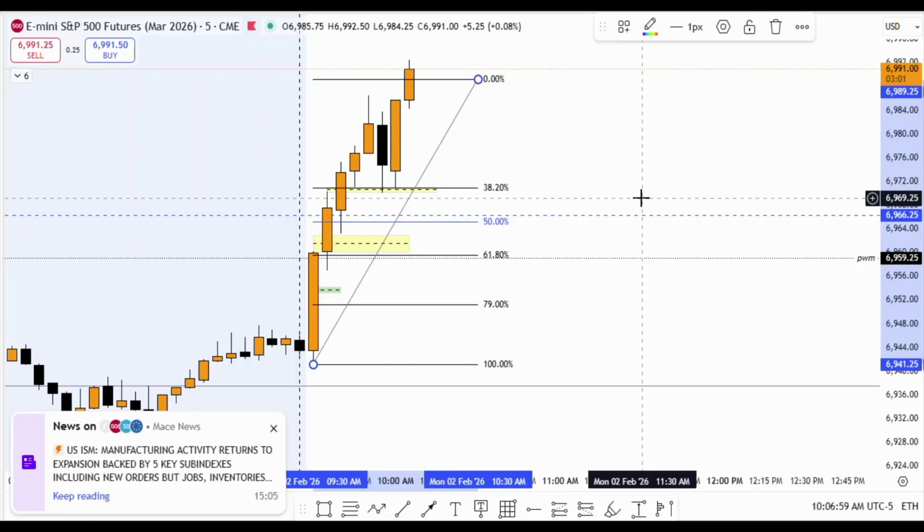If it's just going in one direction, there's nothing you can do. You can't jump in. You need to wait for the retracement. So we'll let price settle. We'll give it 45 minutes. Come back. If nothing's happened, we'll give it an hour, and after that time, we'll see what happens. All right, so we'll come back in a while.